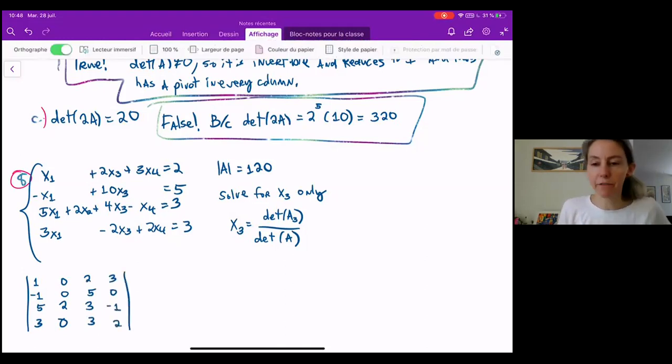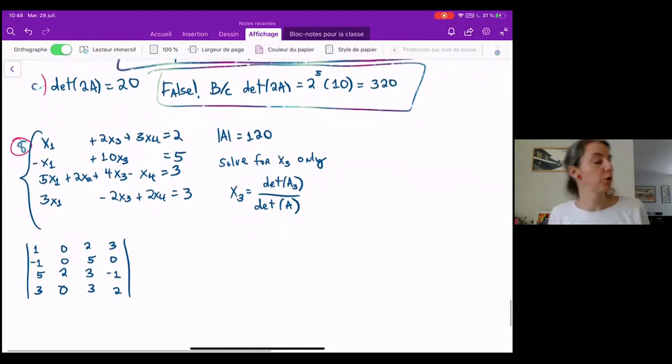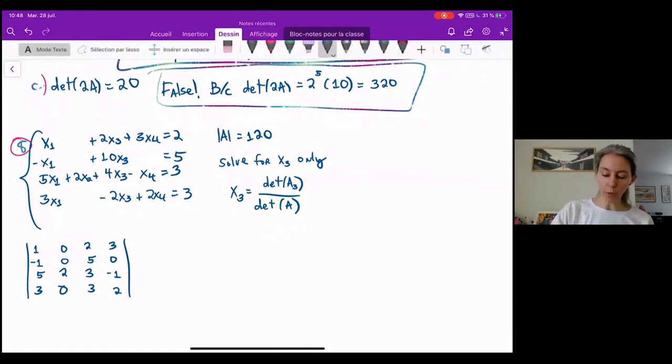Now, I've been talking about efficiency and a good way to approach these problems. Well, things that I've seen you guys do on the tests and on your labs is to look at this and say, I'm going to use this 1 right here and I'm going to make zeros. Does that seem like a good plan? No. I have a whole column of zeros. I'm going to use column 2 here.